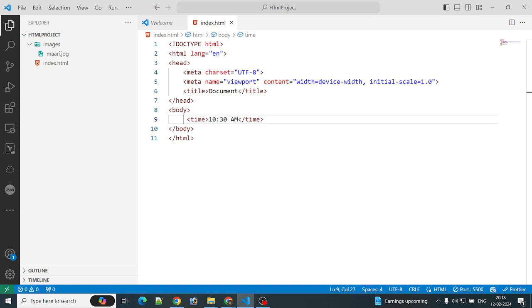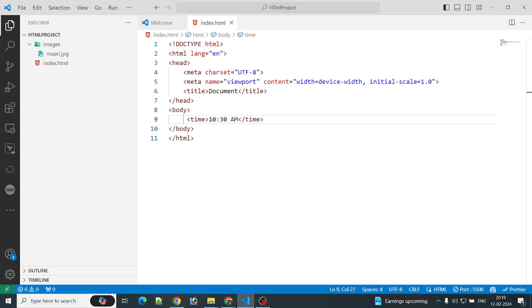These are the inline tags. We are going to cover only some of the tags we discussed, because only some tags are used in real time. We should have enough knowledge of them, because based on your requirement you can use them.